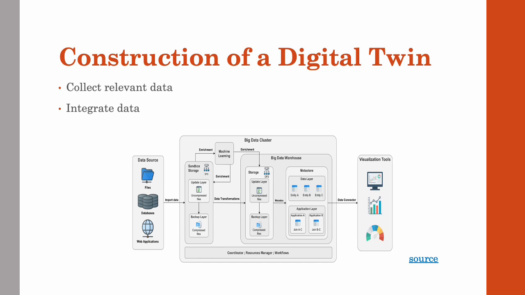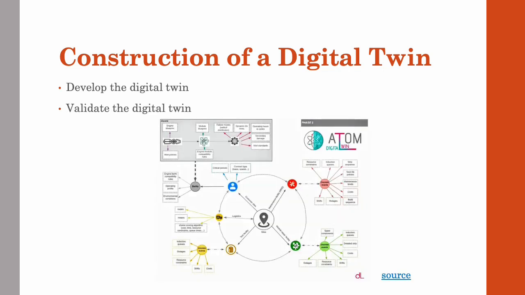As is visible in this picture, the data is collected from various sources, and then it is pre-processed and cleaned in a system, and then it is visualized using various tools, and then further it is integrated for use in the digital twin. So the integrated data from step 3 is now used to develop the digital twin. This step involves creating a virtual representation of the physical supply chain, including different nodes, flows, and processes.